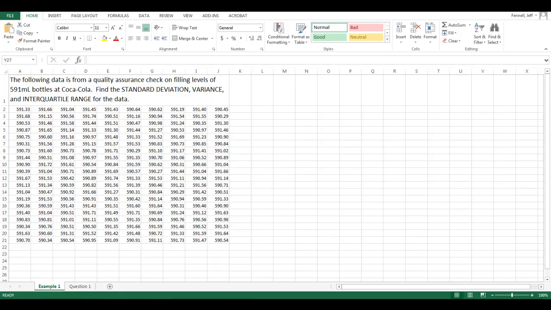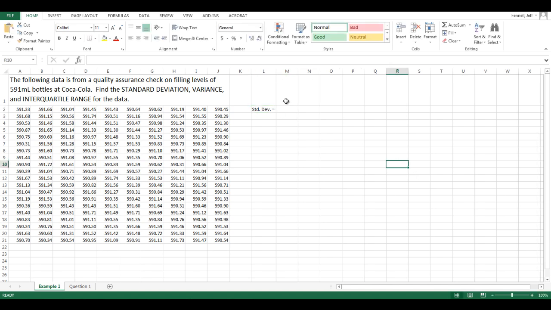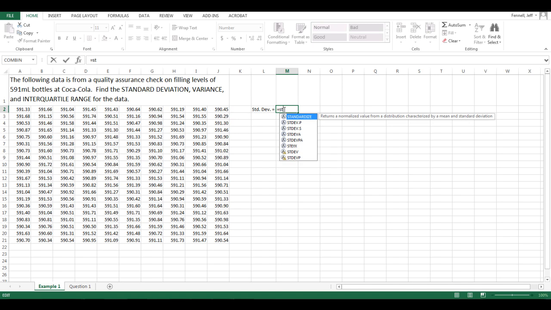Now to find out how to calculate our measures of variability with the use of Excel. So the first measure we're asked to calculate here is the standard deviation. And as always, a notice about what I am calculating. So to calculate standard deviation, again, we can go through our formulas, more functions, statistical, or if we simply start trying to type standard deviation. Even as we type ST, there are not many functions. So the first thing I see is standardized, which tells me it returns a normalized value from a distribution characterized by a mean and a standard deviation. Well, that tells me it needs a standard deviation to calculate what it's looking for. So that's not quite what we need.